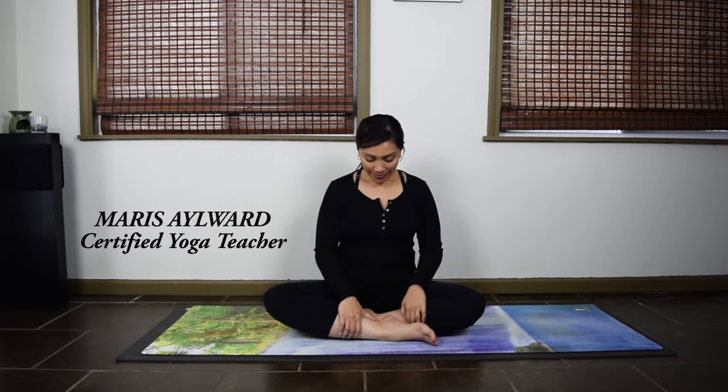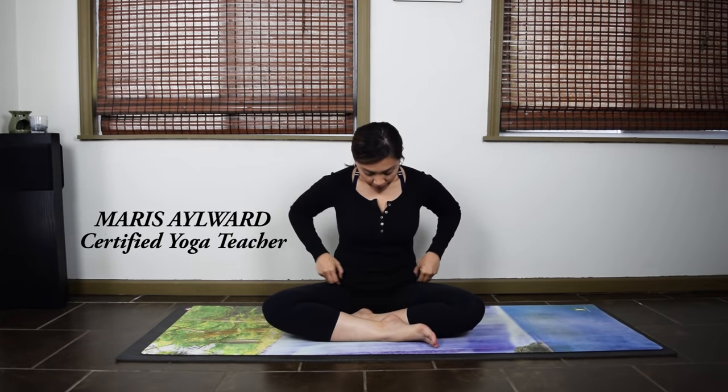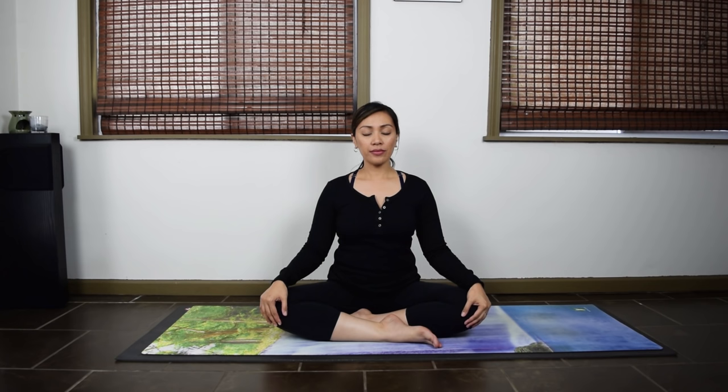Start in a seated position with one leg in front of the other. Walk the hips back, press the sitting bones down to the mat. Keep the spine nice and tall, relax the shoulders down away from the ears, and close the eyes. Soften the face.